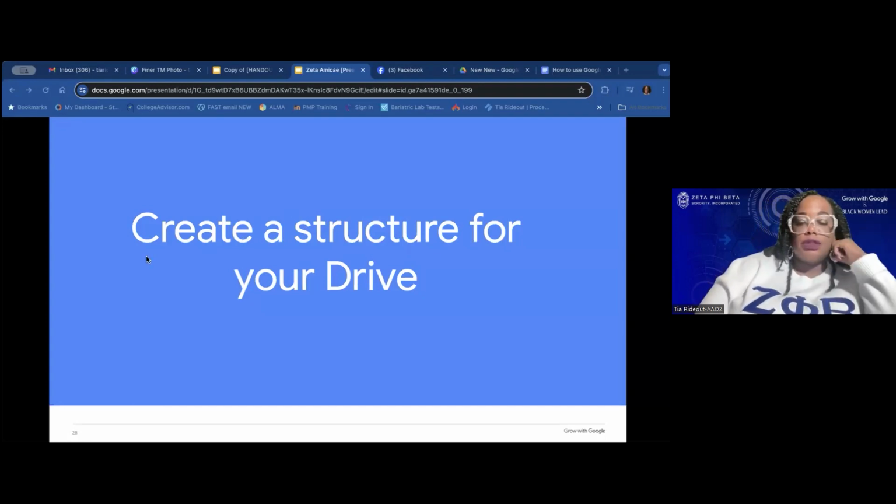All right. So now we're going to create some structure for your drive. It is truly up to you. You can create as many folders and fit other folders inside of folders. You've got to think of it like a chest of drawers. If you have drawers with your socks, you've got a sock drawer, an underwear drawer, a t-shirt drawer, a pants drawer. You have all different types of drawers, right? So Google Drive works the same way. You can decide where you want to put everything, and it's also up to you to structure it the way you want to.